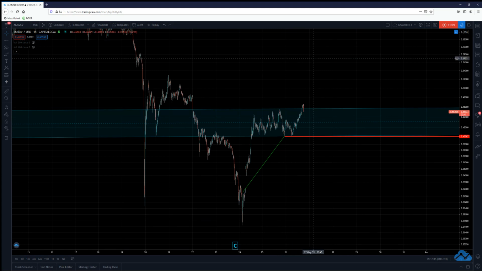Okay, you can quote me if I'm wrong in my next video, if you think I'm wrong, whatever. But if this goes below the red line, this view is invalidated. So let's test my knowledge. Let's test AriasWave. Let's put it to the test on a 15-minute chart. Let's see what happens after this.